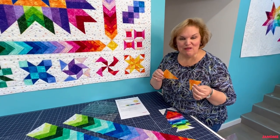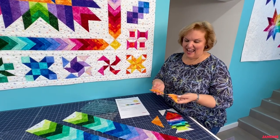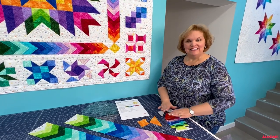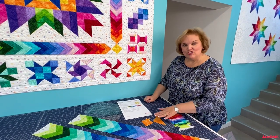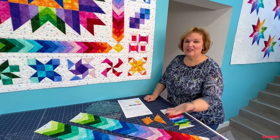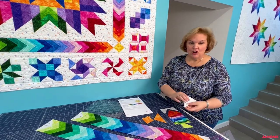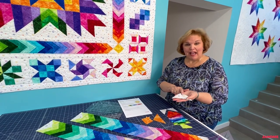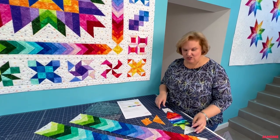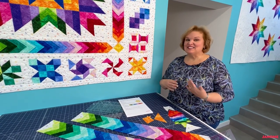Now, if you didn't, don't worry about it at all, but I had already pre-cut these, I think back in month 1, and you should have cut your little side B triangles and your side A triangles. You will need those when you're making these. You would have 2 each of the side A orange triangles and a total of 4 side B triangles, or 2 pair of side B orange triangles. And finally, don't forget, you will need 2 of your background side A triangles and 2 pair of your side B triangles.